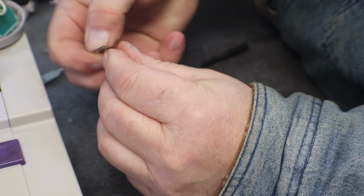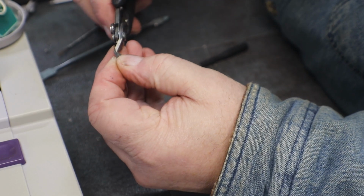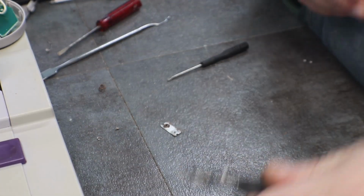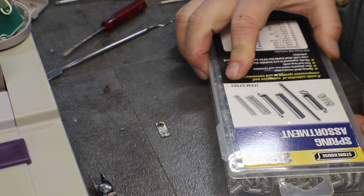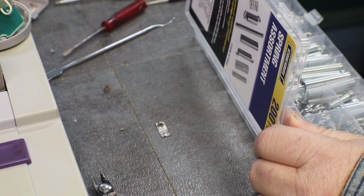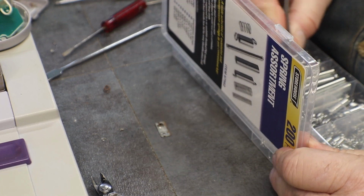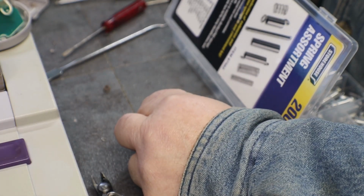Now there's a little tooth, I guess you want to call it, on either side that when you push it down in, it hooks. So we can open them up a little bit again. All right, let's see what we can come up with for a spring. You see how tiny. It can be a little bit bigger as long as it doesn't interfere with the other battery, and as long as it touches the bottom of the battery. Something like that.